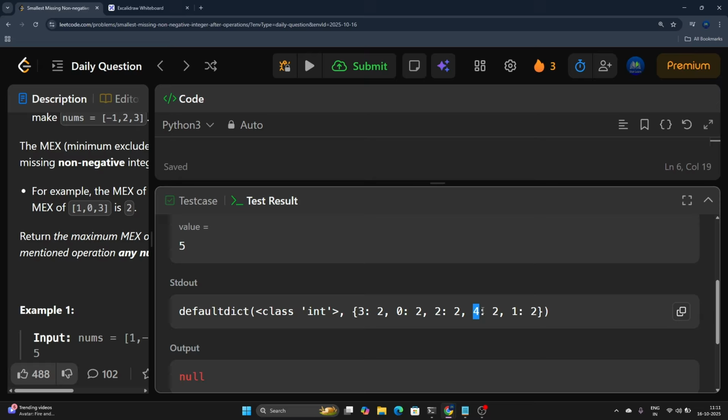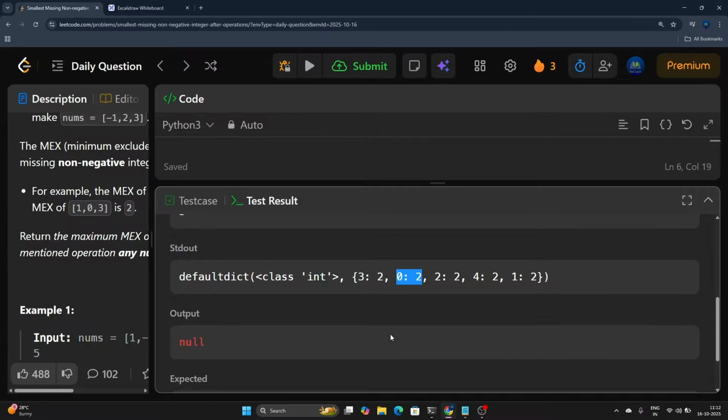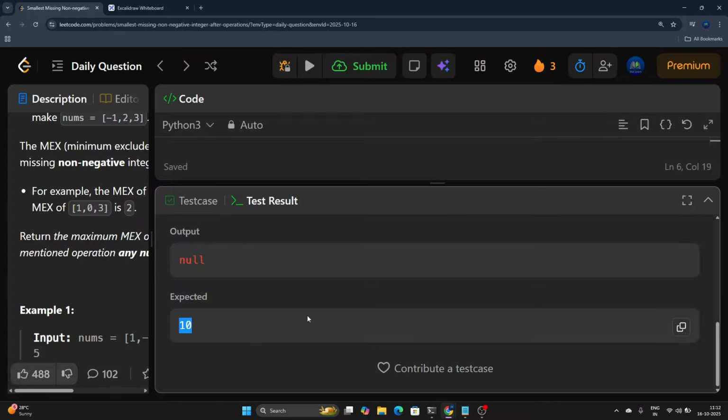Can we have a 10? If you want 10, you should have a 0, right? Then you can say 0 plus 5 plus 5, perform the operation 2 times and get the 10. But you do not have zeros left. It is already utilized. So now you can say the expected value will be 9 plus 1, that is 10. So that's how you can find the expected value as 10.